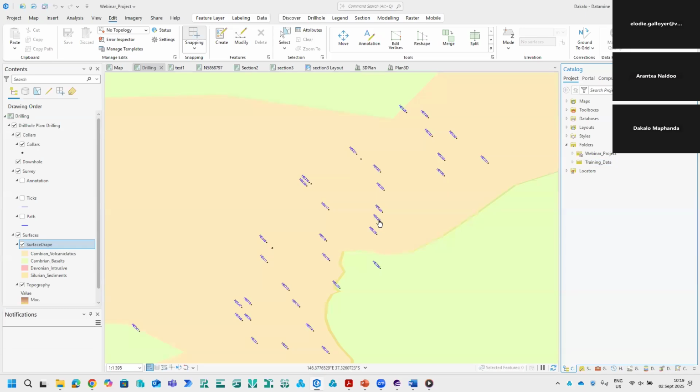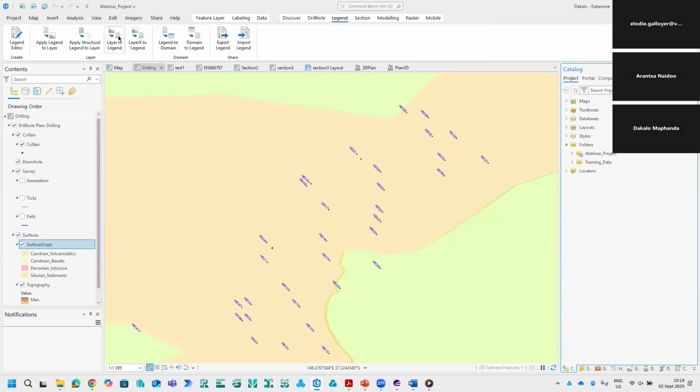So now that we have created that, we'll just go to legends, and then we're just going to take that, we're going to create a legend from that Symbology layer that I just imported. And how we would do that is we will use the layer to legend tool, that function, and then we would have to tell it which feature class or which feature layer do we want to create that for. As you saw, I was doing it for the surface drape. And then I'm going to use Symbology used by layer because I've already imported that.